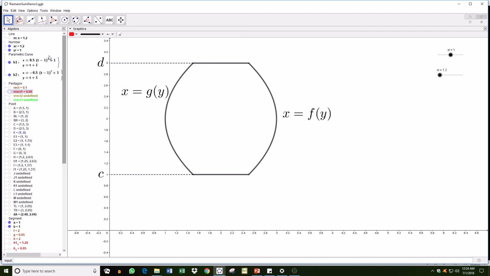Because, as you can see, this curve, x equals g, the left side curve, fails the vertical line test. That means if we draw a vertical line, that vertical line is cutting the graph at more than one point, which is a no-no for a y equals f of x type of curve, right? However, this does pass a horizontal line test. I don't happen to have one, but I could have illustrated with that. If we draw a horizontal line no matter where, that horizontal line will cut this graph at most 1 point, at a maximum of 1 point.